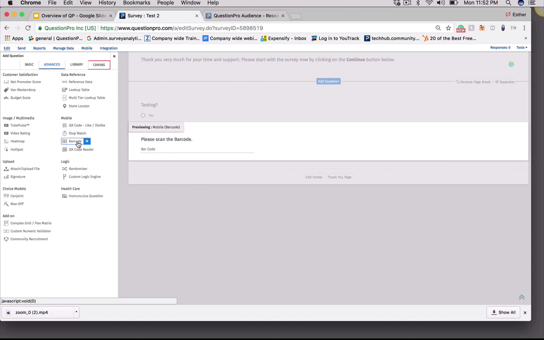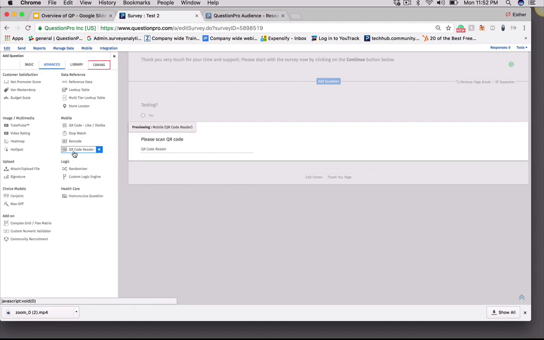Other things you can also include for mobile is the barcode option. So they can scan a barcode and collect information that way in terms of, what are they looking at? Are they looking at a little thing of Coke or Pepsi, and so they want to collect that information and it will be a part of the survey.